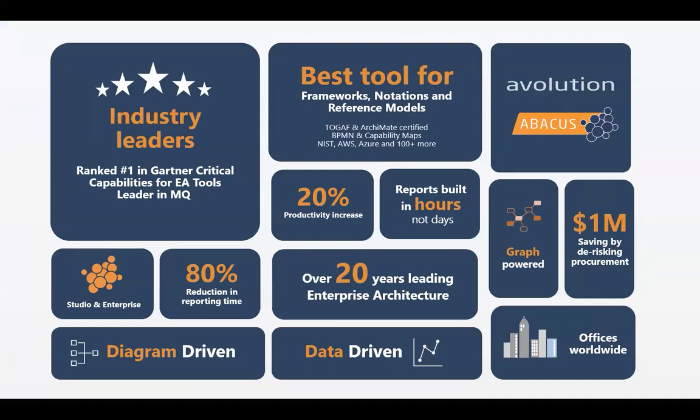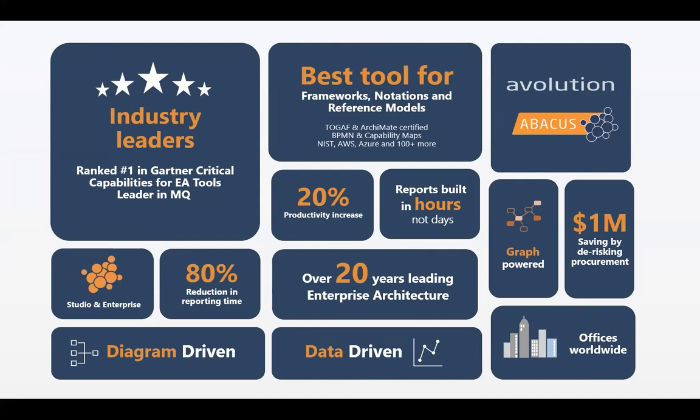Avolution's been around in the enterprise architecture realm for over 20 years. In fact, ABACUS 12, released just about 10 days ago, is the current version, and it's the result of our continued research and improvement efforts, much of which is based off of our users' input. ABACUS is a highly capable tool set for managing enterprise architecture. So scattered in this placemat are a few of the quantitative benefits and the honors that we've collected through the years. In the reviews and critiques of the top-tier analyst organizations, we consistently rank high and in fact have been #1 over the past several years.